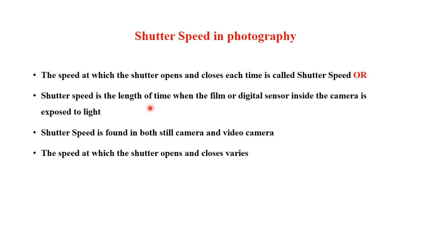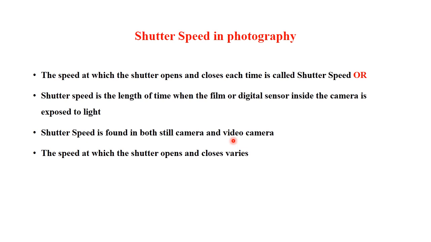Fine. And another very important question that we are normally asked by the students in the class is whether we have shutter speed in the still camera, or in the video camera, or in both. So the answer to this question is that shutter speed, or shutter, is found in the still camera as well as in the video camera. In all the cameras around the world, if we talk about Hollywood, if we talk about Lollywood, if we speak about the film industry of China, France, Japan, everywhere you go, you will find this shutter, right?